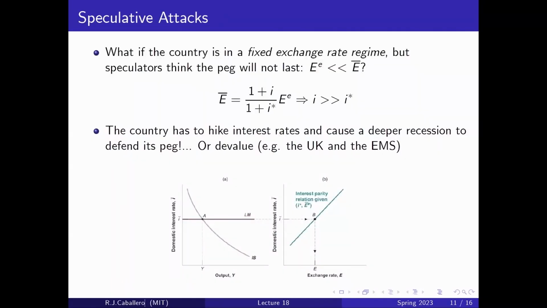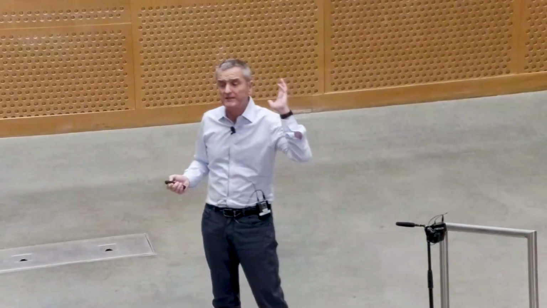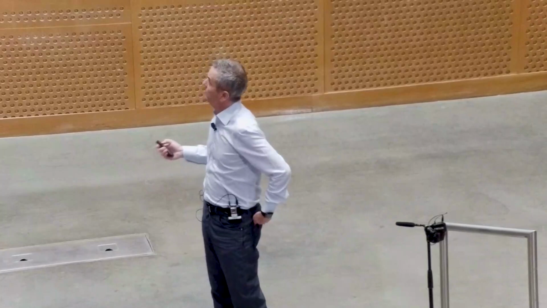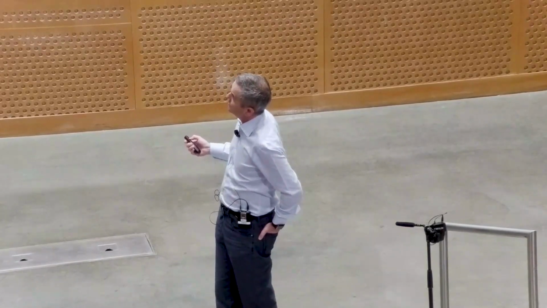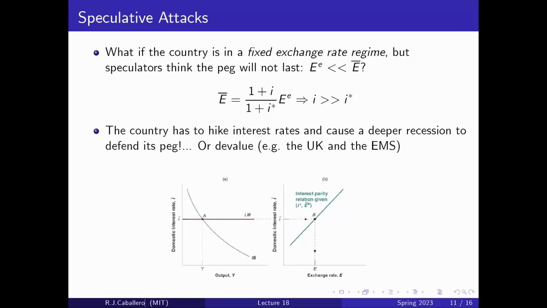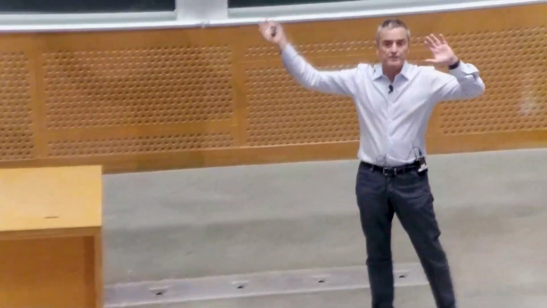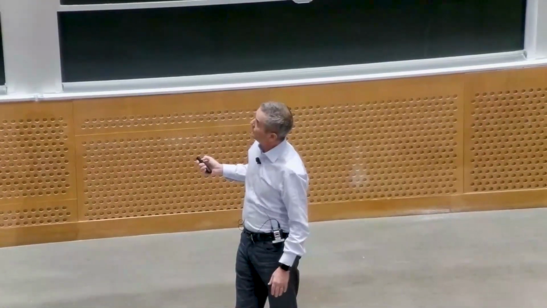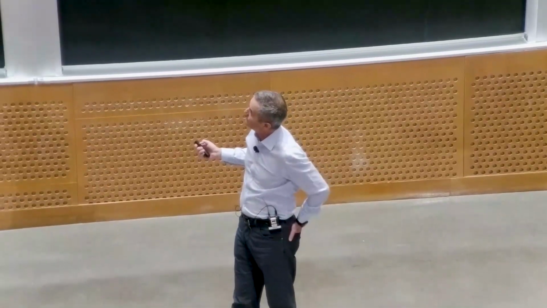Another problem that can arise with fixed exchange rates is speculative attacks on the currency. Sometimes the peg is not credible, and when the peg is not credible, suppose that people expect your currency to depreciate, so the expected exchange rate goes down, and suppose that you do want to keep your peg today. That's what typically happens. Somebody speculates against your peg, but the central bank resists that for a while. But the only way you can resist that, short of closing the capital account and doing all sort of things there, but you haven't learned about those, so don't worry.